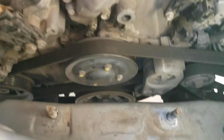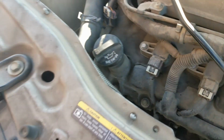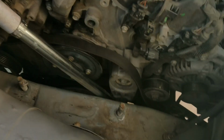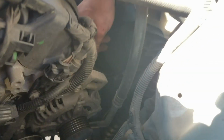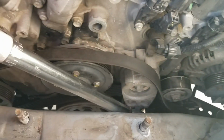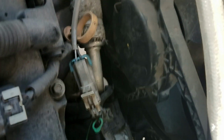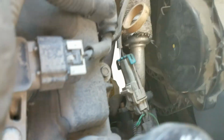Okay, now we have to get the serpentine belt off. So we have the alternator down there. Everything's clear for it to come out. We just have 2 bolts in the front that we need to take out. And then we will have a connector on this side that we'll need to take out, and a connector right here. I think that's a 13mm bolt right there that we'll have to loosen up. So let's go ahead and do that right now.